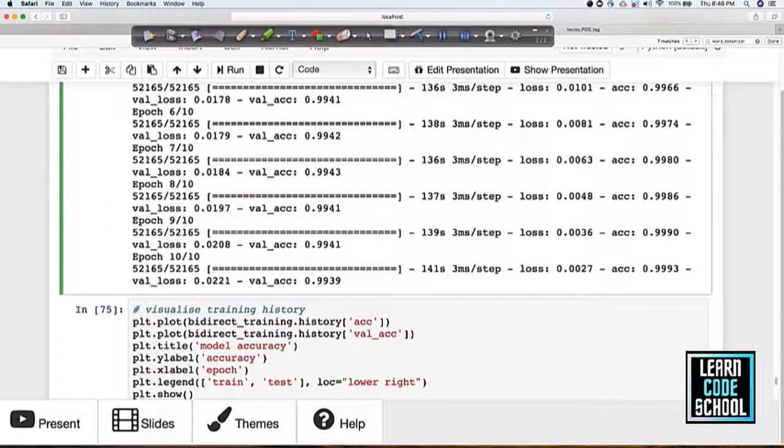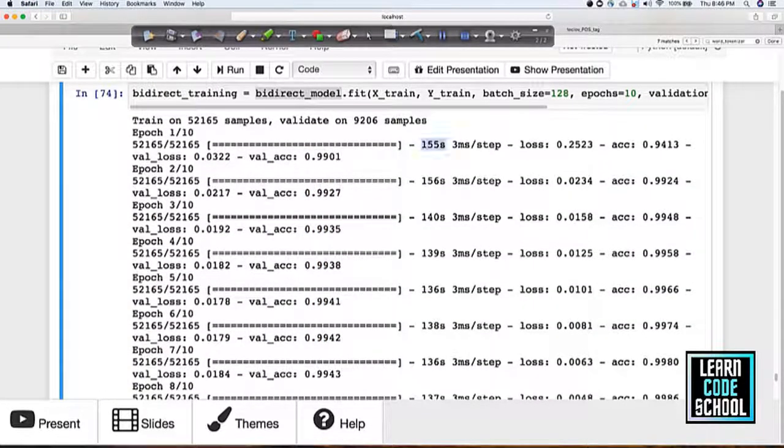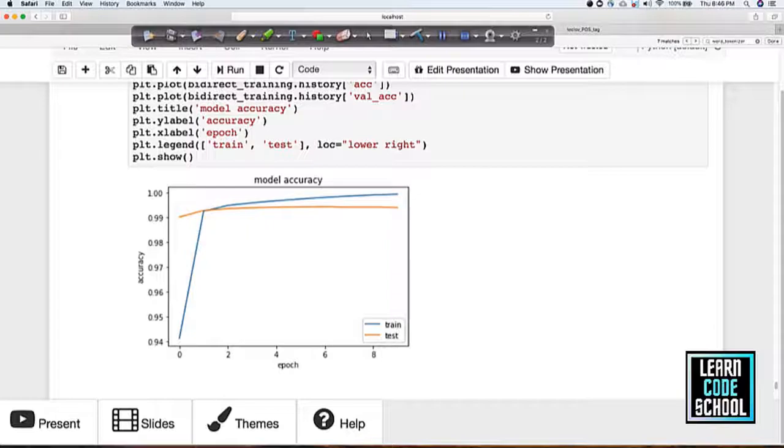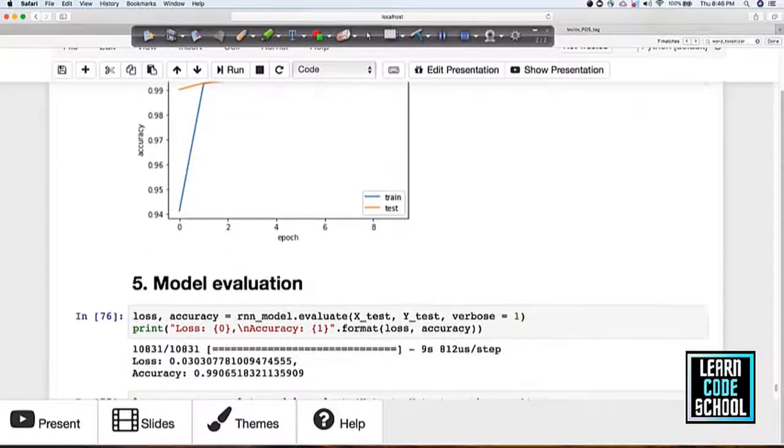Oh, that's awesome. Can you see that? We have definitely made a good improvement, given that it's already touching the roof and still it's able to reach 99.39. One disadvantage, if you want to see one, is the training time. Remember, we were hitting somewhere 60, 70, 80 seconds. Now it has almost doubled, and that is expected because we are using bidirectional. Now here, if you look at this graph, again, test and train or validation accuracy are very close.